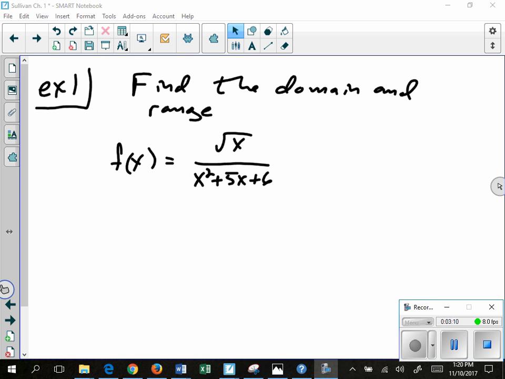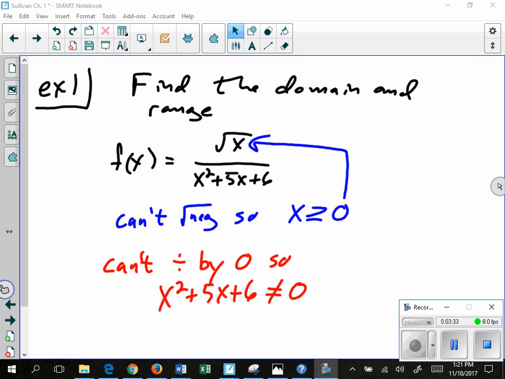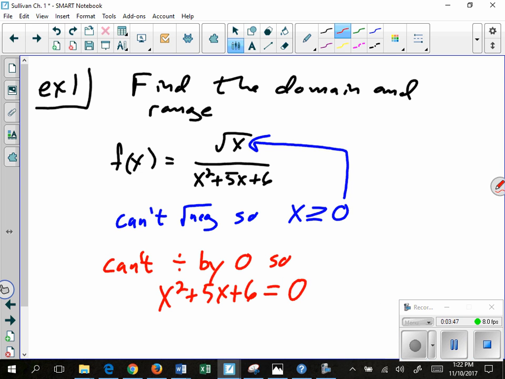If your function is going to be written as an equation, you're going to have to do a little analysis on that equation. So first of all, when you have square roots, you can't square root a negative. So on the top of this fraction, you can't square root a negative, so x would have to be greater than or equal to 0. Similarly, you can't divide by 0, so the stuff that's in the bottom of the fraction can't be 0. So we're going to actually treat this like it is 0, because then it's going to make a little bit more sense. But remember, I just changed that, so we're going to have to go back and fix that in a bit.